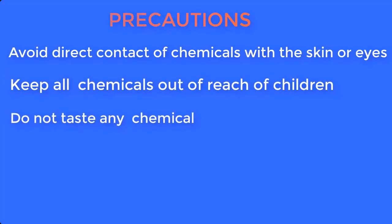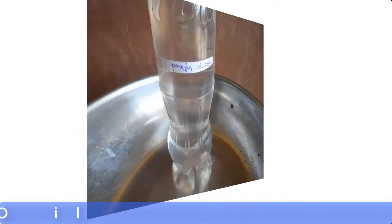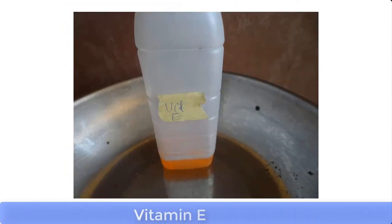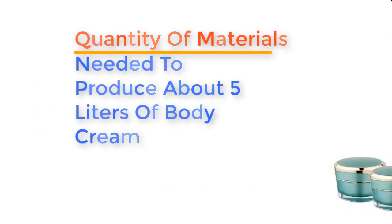Now let's go through the list of chemicals needed for the production of body cream. These are stearic acid, crude wax, cetyl alcohol, honey, borax, petroleum jelly, paraffin oil, glycerin, vitamin E, color pigment, perfume, and sodium benzoate. Now let's establish the quantity of materials needed to produce about 5 liters of body cream.